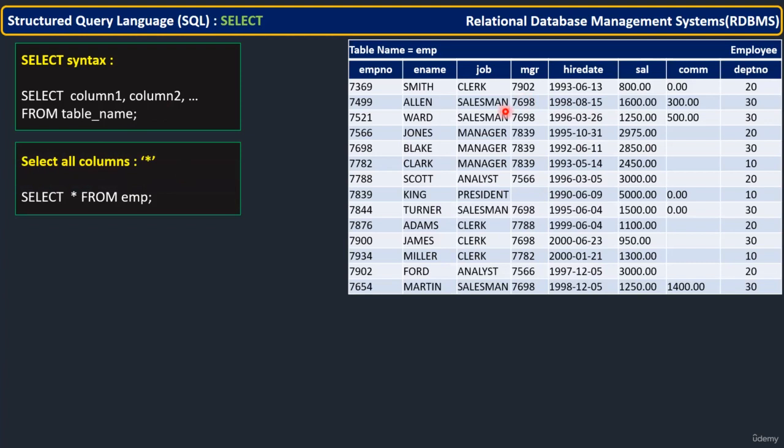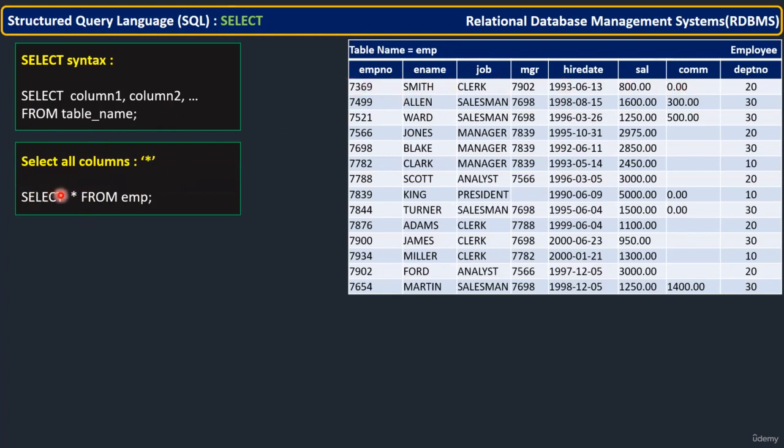If you need all columns, you need not name them individually, EMP number, ename, job, MGR, like that. In real time you may have many columns in one table, sometimes more than 50, and writing all of them every time is not recommended. Simply if you use the star, you will get all the columns from the table.